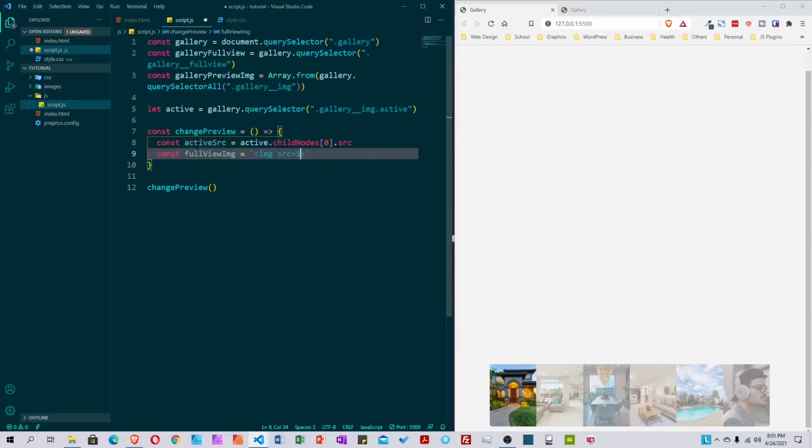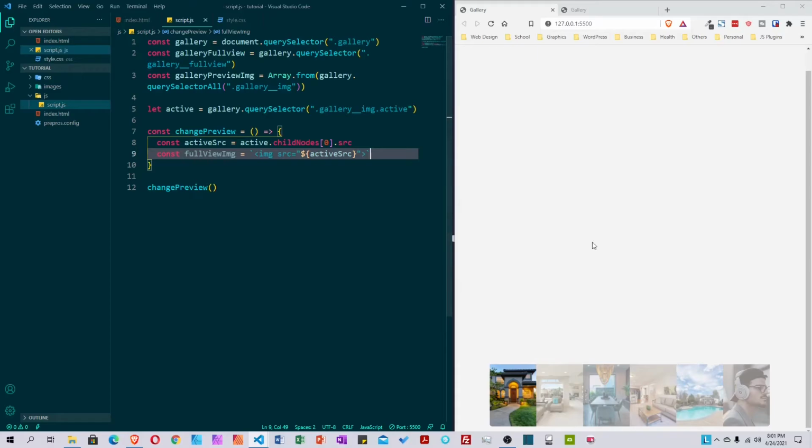So it's a $, the curly braces, and then put active src, and that's it. And make sure I put this in quotation, and that's it. Now this won't do anything. If I save it, it won't do anything.